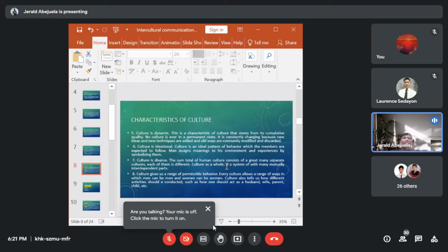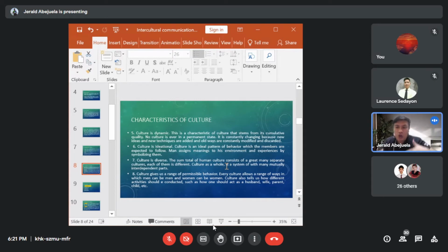That despite that we are different in culture, despite that we are diverse in culture, despite that we are different in religion, we are different in gender, we are not similar in views and perspective, we can still communicate. We can still share messages. We can still share mutual understanding. We can still become peaceful. We can still be united despite the so many differences.